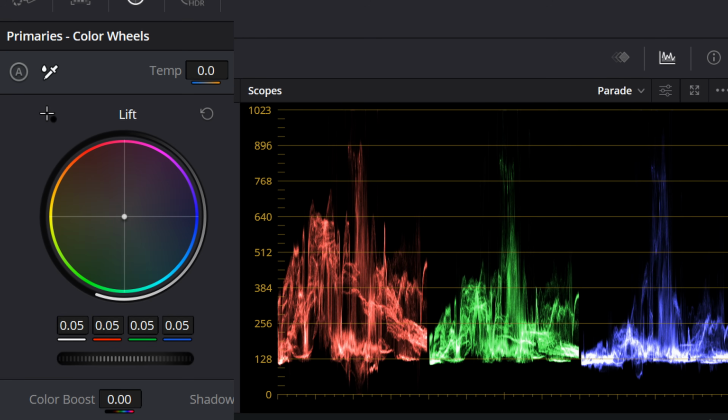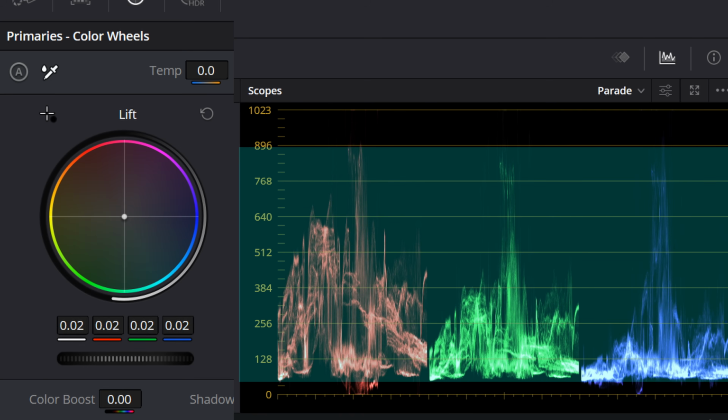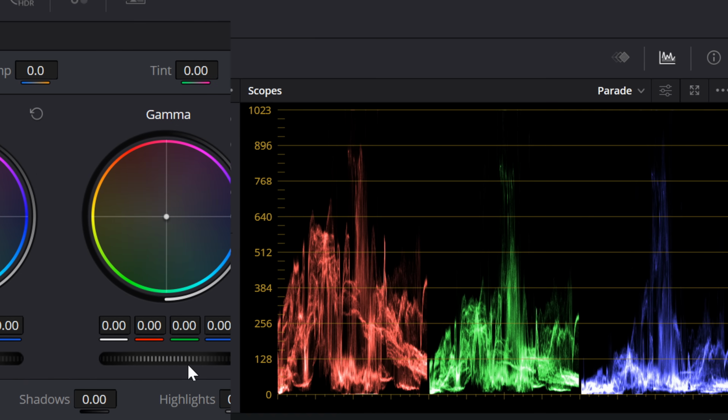But I want you to watch how this moves when I do that. When I go up and down, can you see it's not just the bottom? It actually squishes up the mids and it brings it all the way up to the top. It's almost like you've got a fixed point at the top and it's moving everything, lows and mids, up together, starting with that low point that you're grabbing and pulling everything up. Let me go over to the gamma section.